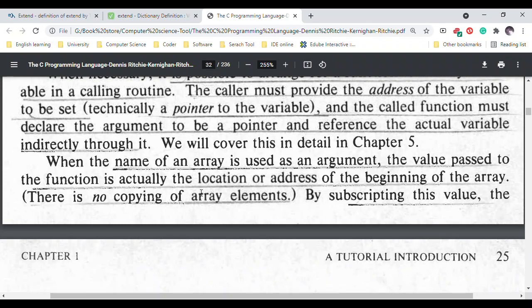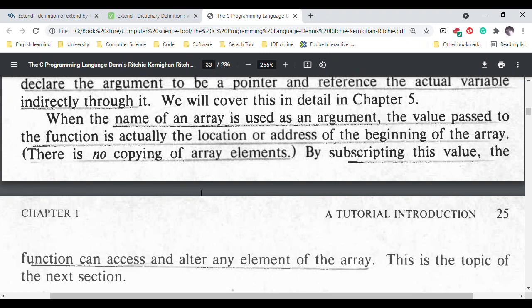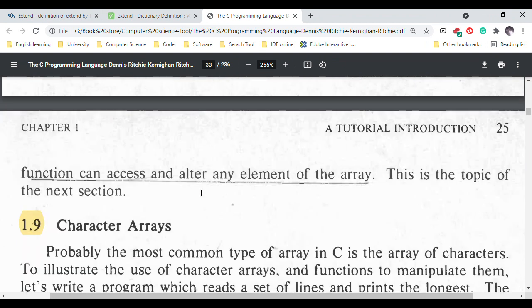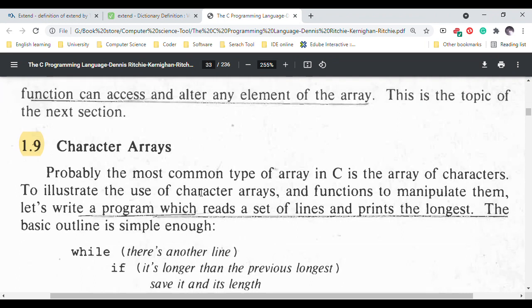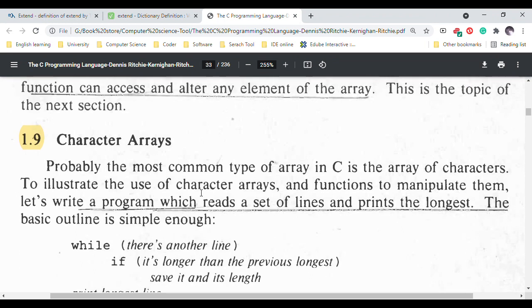When the name of an array is used as an argument, the value passed to the function is actually the location or address of the beginning of the array. There's no copying of array elements. By subscripting this value, the function can access and alter any element of the array. This is the topic of the next section.